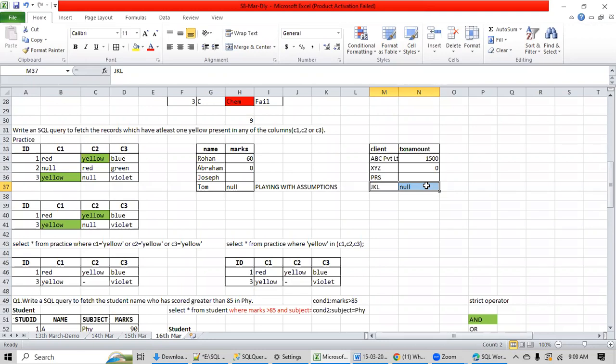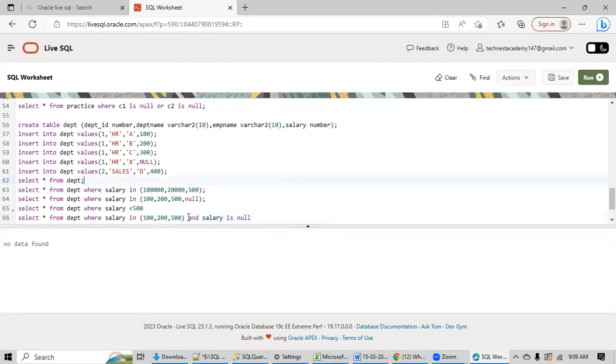I was wondering, will AND never be applied on the same column? There are a few very rare scenarios where it is applied, but generally we never apply AND on the same column. But OR can be applied, because OR is flexible. You can apply it.